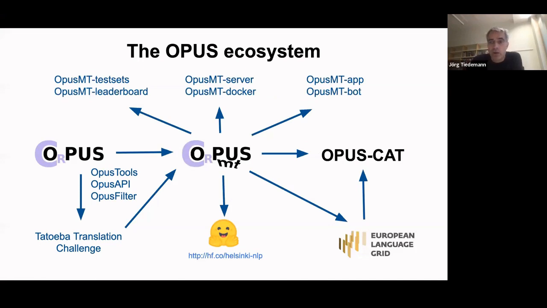It's a really nice resource. Around the whole Opus infrastructure, we actually built an ecosystem that includes lots of things which are not as relevant for this talk. But as we're also looking into practical development of machine translation, this gives us the data that can be systematically applied to training machine translation models. So we can systematically train over all kinds of language pairs. We can train multilingual models, but we can also provide the models, for example, for people who want to use them in production systems or for further development. We try to be as open as possible and integrate things into Hugging Face, for example, so that people can write their 3 lines of code to access our systems or our models.